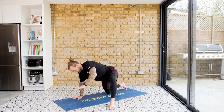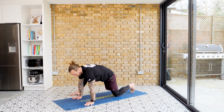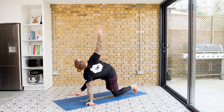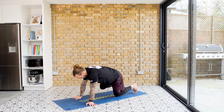Breathe in. Bring that leg back. Breathe out. Breathe in. Turn this hand out. It might give you more space to the shoulder. Breathe out. Play with this range. Sometimes if your shoulder's a bit tight, that internal and external rotation is good for the health of the shoulder, but also into your upper back. Breathe in. Breathe out.